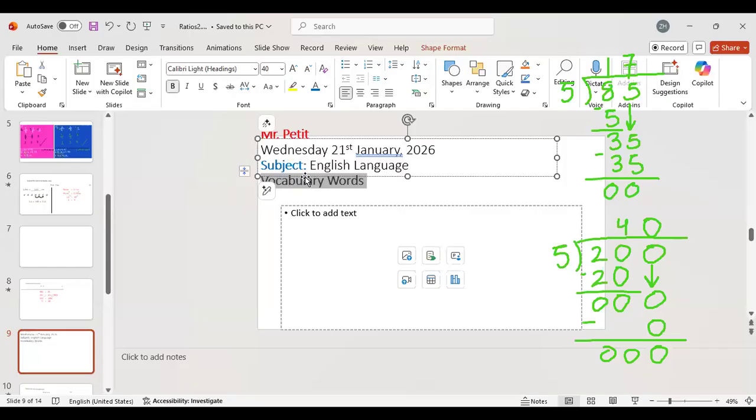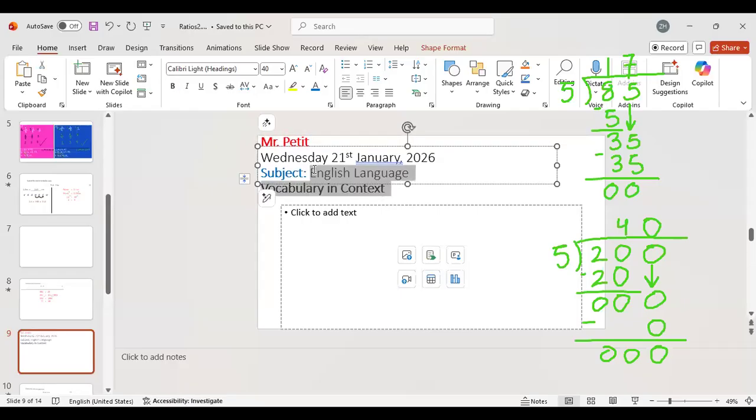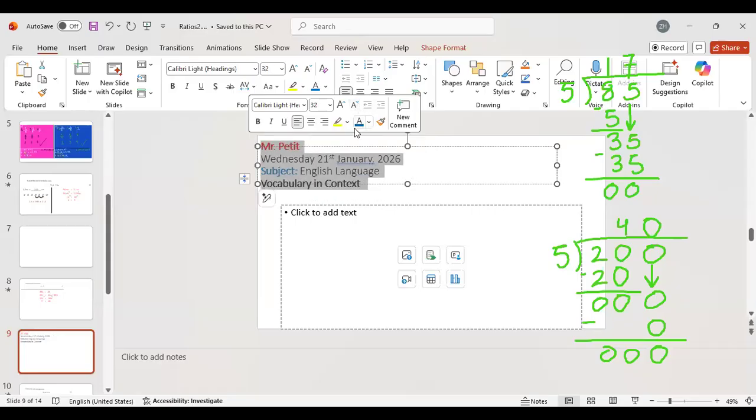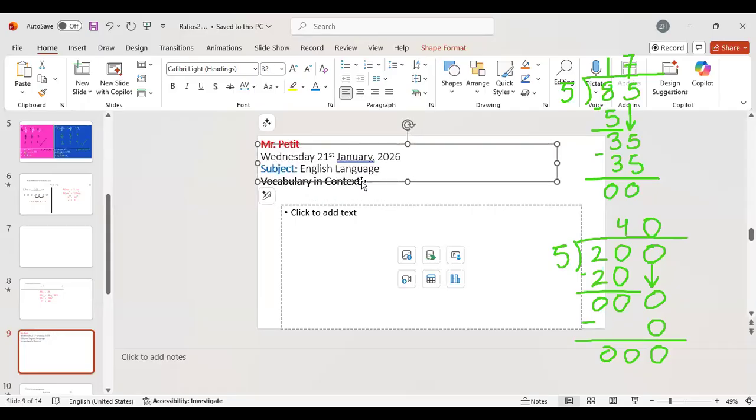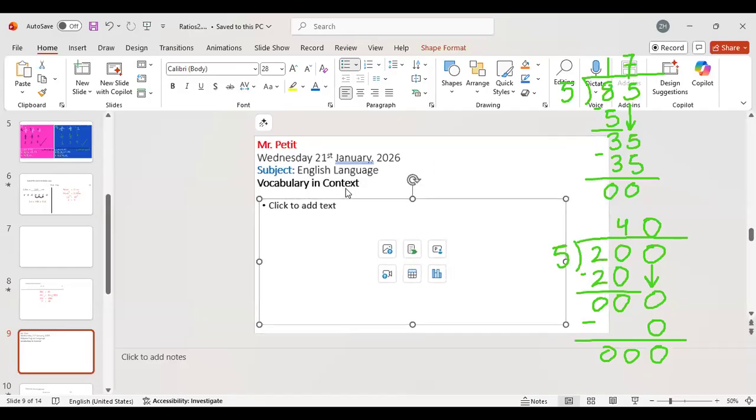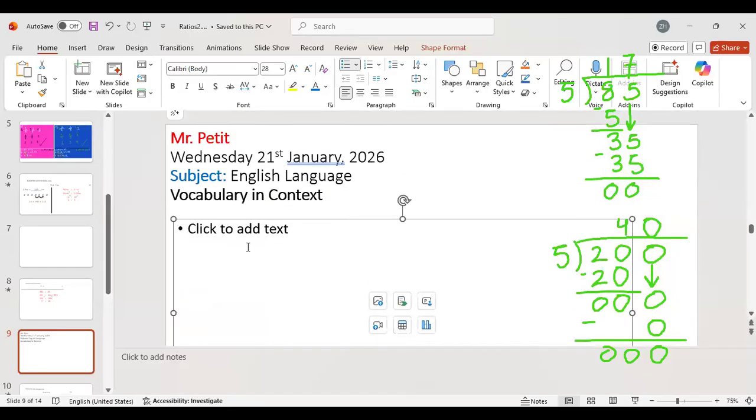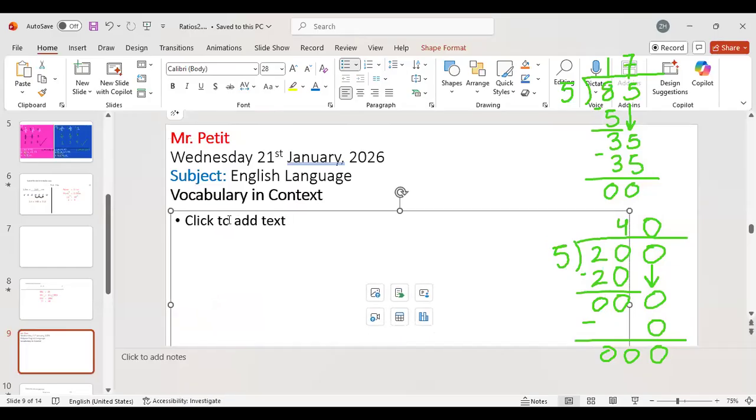All right, so today we're gonna be looking at vocabulary in context. The Kahoot is going to be a bunch of different sentences, and you're gonna have to figure out what word fits the right context. In order for you to know that, I'm not gonna give you all the words. I'm gonna give you some of them, so at least you get a fighting chance, right? Some of them you just have to figure out on your own. And that way we could know who's the real class president.